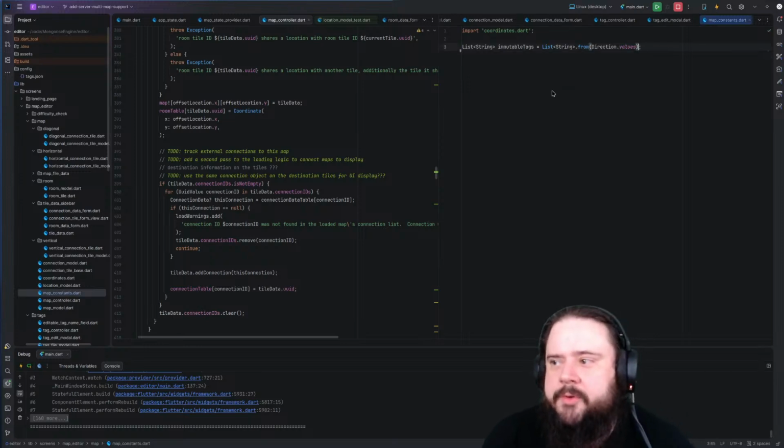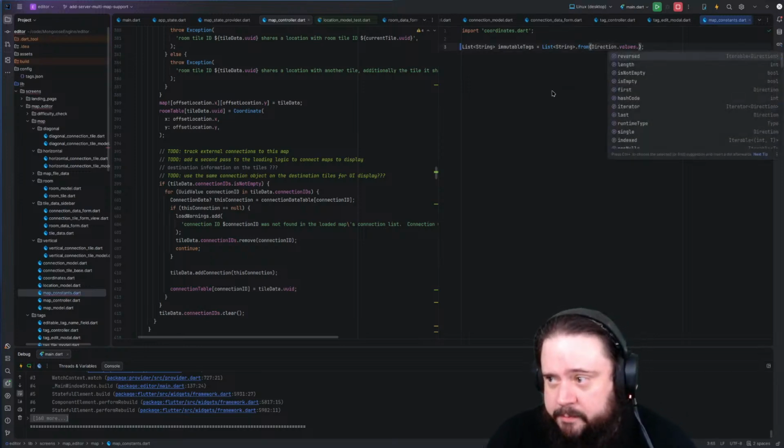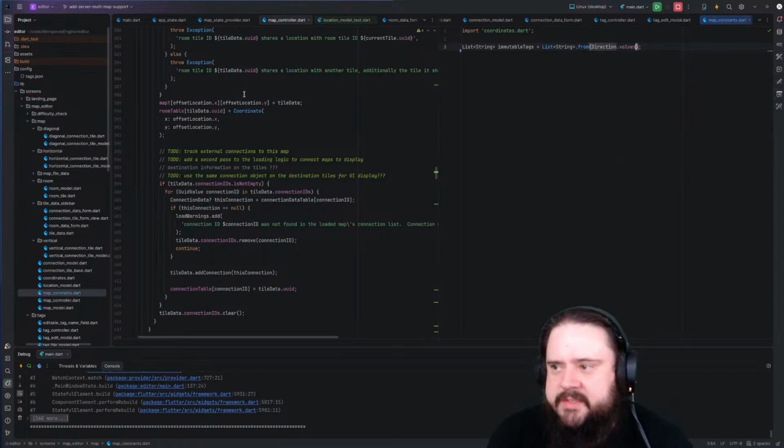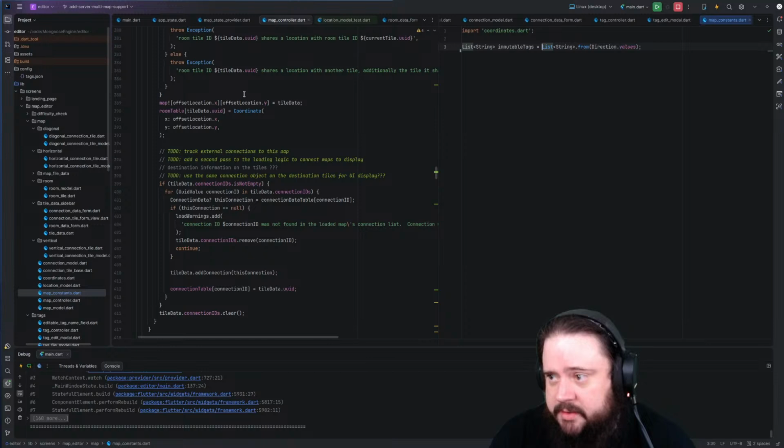List a string from direction.values, but this needs to be different.